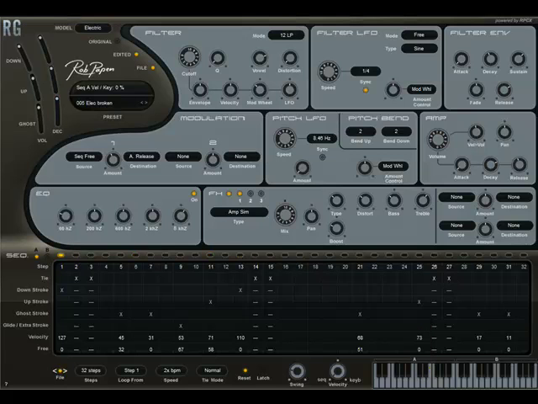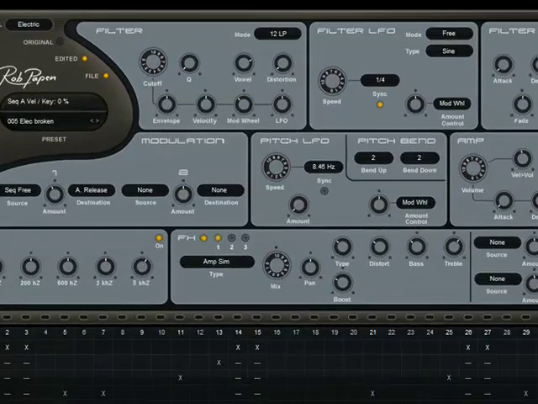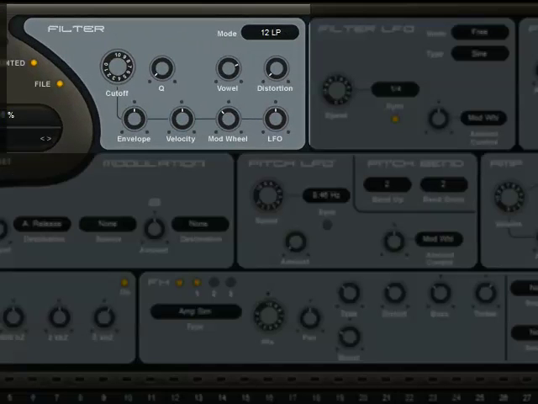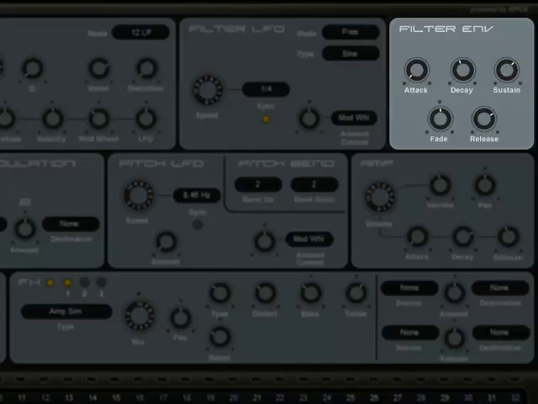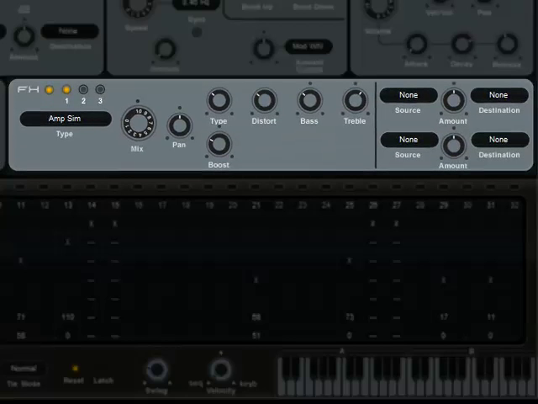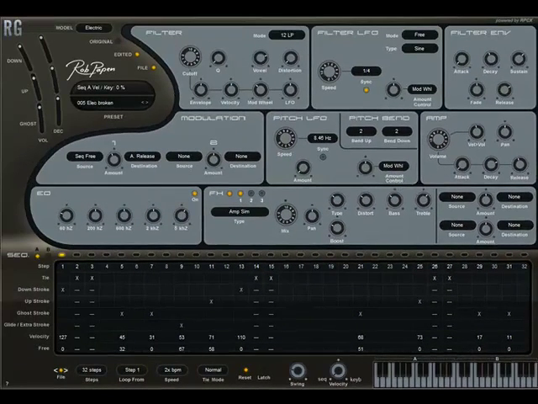The last part of RG's user interface is the synthesizer section, which is blue-colored. In this section, there is an analog modeled filter, LFOs, envelopes, and 3 effects, which are all easily controllable by MIDI, such as the knobs and sliders on your controller. This section is straightforward if you are familiar with other products in the Rob Papen line of instruments or synthesizers in general.